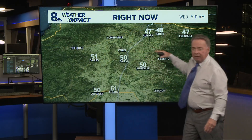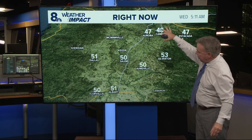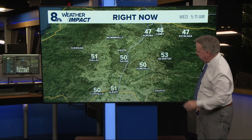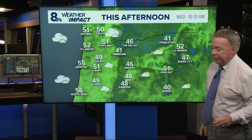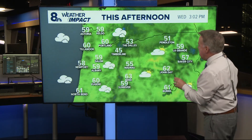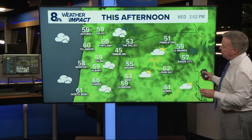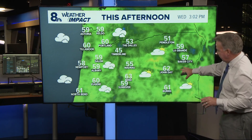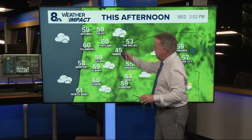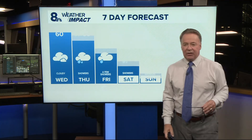We have a warmer wave slowly trying to push up to the north — that's why you see all the 50s in Salem and even 53 degrees out in Silverton. On the weather map today, the best bet for thinning cloud cover and partly sunny conditions would be central and eastern areas of our state. There is a lot of cloudiness statewide, but look at the temps: 62 in John Day, 63 in Bend. Maybe some showers nipping right along the shoreline this afternoon.